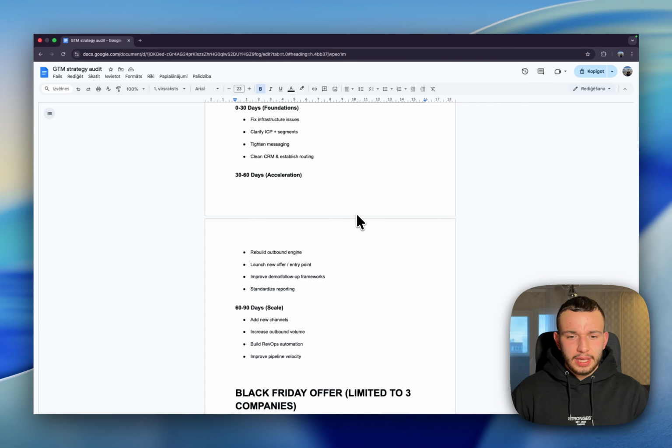And the last 30 days of this 3-month plan would be the scaling phase. So you can add new channels, for example, inbound led outbound. You could start capturing website visitors, start publishing the lead magnets, capture leads from social media, also slowly ramping up the outbound volume, build some RevOps automations, which is also great, and also improve pipeline velocity.